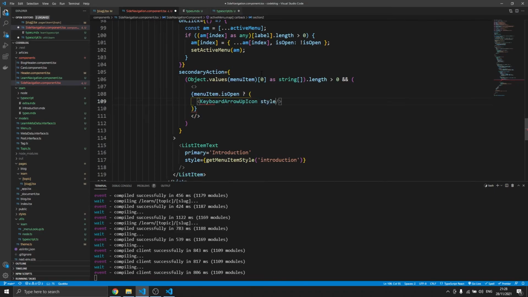And we'll give this a styling where the cursor is equal to the pointer cursor. And we'll also give it a color of primary.